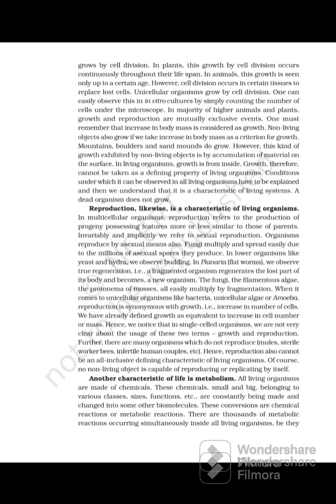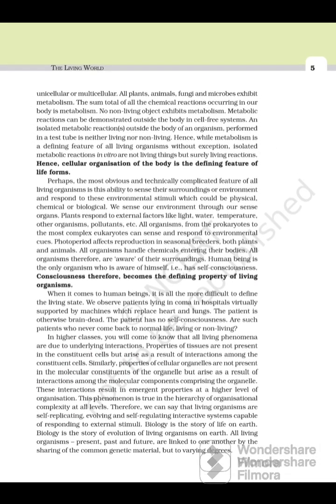Another characteristic of life is metabolism. All living organisms are made of chemicals. These chemicals, small and big, belonging to various classes, sizes, functions, etc., are constantly being made and changed into some other biomolecules. These conversions are chemical reactions or metabolic reactions. There are thousands of metabolic reactions occurring simultaneously inside all living organisms, be they unicellular or multicellular. All plants, animals, fungi, and microbes exhibit metabolism.